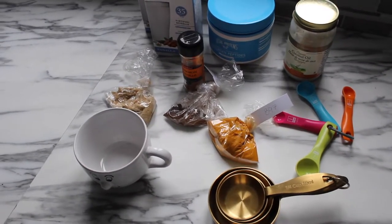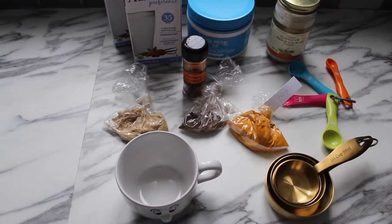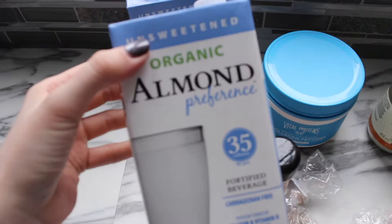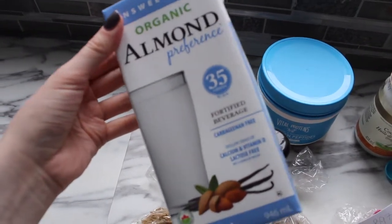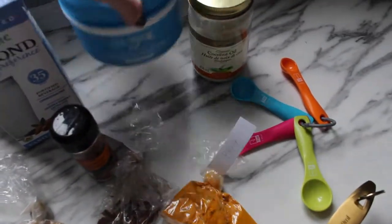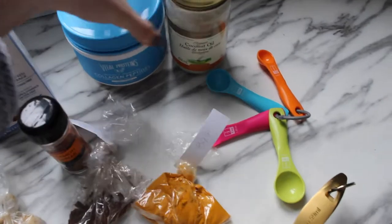Good morning, YouTube. Today, I thought I would make a golden turmeric latte. So basically all you need is some almond milk. The unsweetened one's a little bit better for this, and I have the vanilla just to kind of balance off that spicy turmeric. Collagen is optional, but I love the benefits of collagen, so I'm gonna throw that in here.